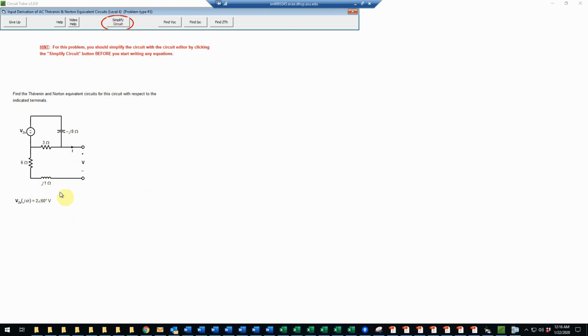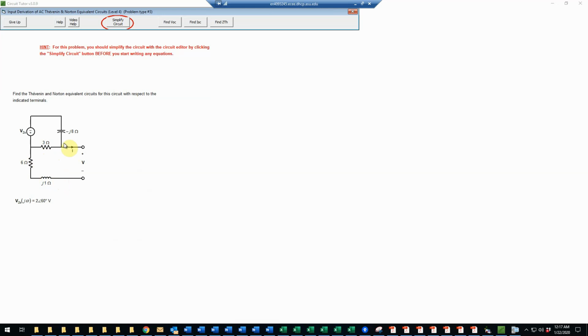Now, we do have other alternatives. If you would rather do a different method for some reason, you could click on Find VOC, and it would automatically change this to a sought voltage on the output terminals and set I equal to 0. And then you could go through whatever analysis method you want. Probably you'd want to do a single loop analysis, since there's only one place that current can actually exist in this circuit, and then deduce the voltage across the 3 ohm, remembering that the voltages here and here are going to be 0, because after all, this is open circuited, so no current will exist in those elements, and therefore no voltage drop either, since V equals IZ.